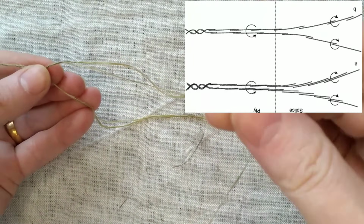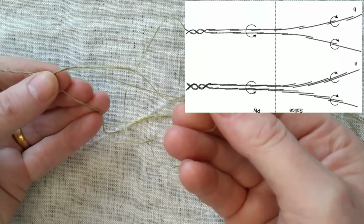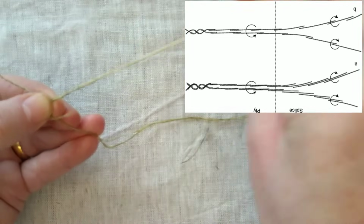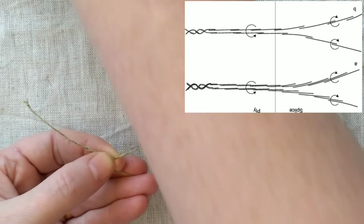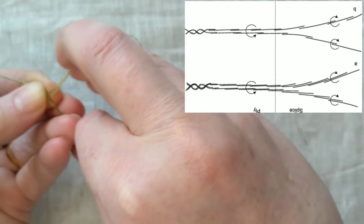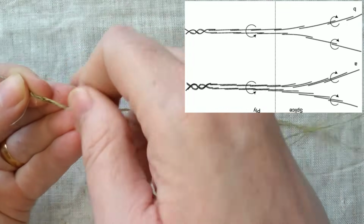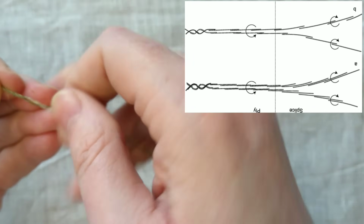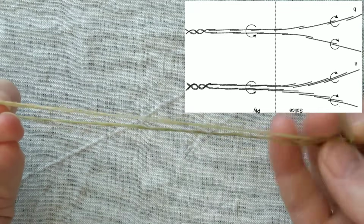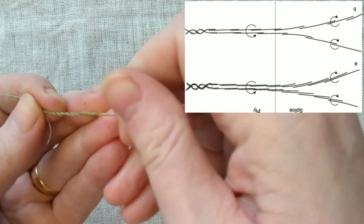But personally, I tend to teach people to take a tiny wisp of fibre and to lay it more or less from the midpoint right across both bundles. Get that out of the way. Right across both bundles, so that as soon as you start twisting it in, it's completely secure and there are no bits to fall out. Now, somebody pulled me up on this in one of my cordage videos and said, oh, that's a terrible idea, because if you lay it in at the equal point, you're going to run out on both sides at the same time.